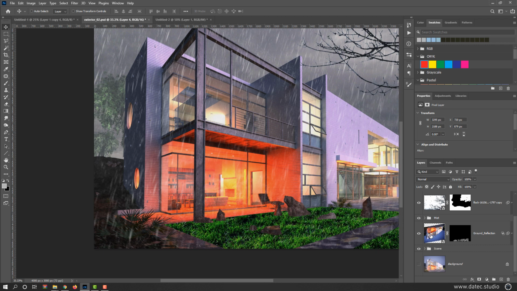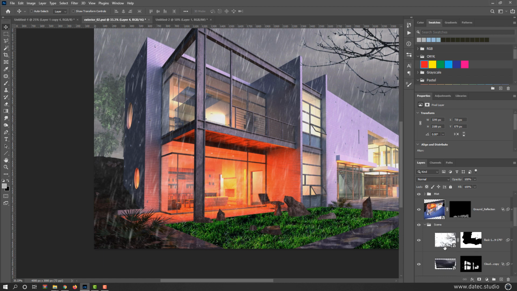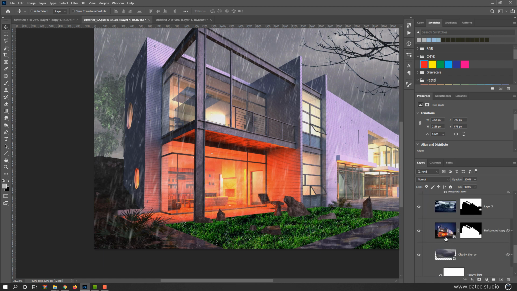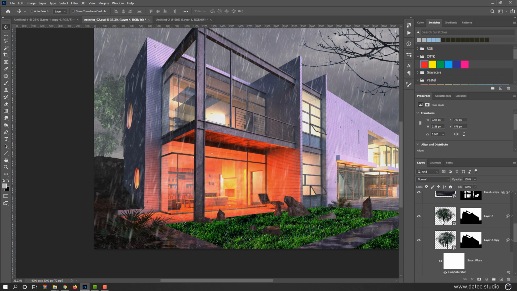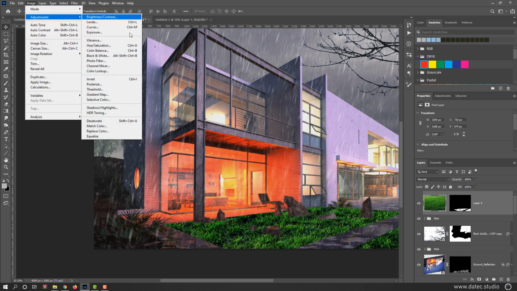For example, if you check the group layer, we have these trees, also the subject, and you could match the color. For example, imagine this is layer 2. If I want to match the color, which usually doesn't work perfectly, select your layer, Image, Adjustment, and we have Match Color here.